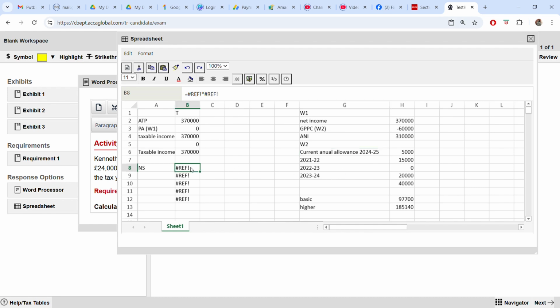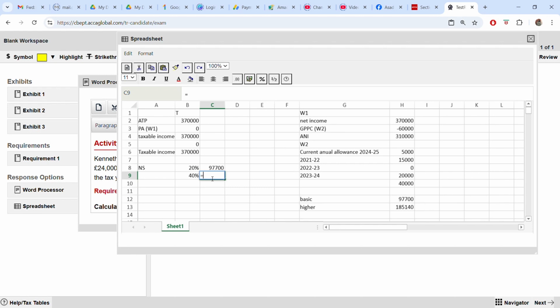So now we'll go to the tax. This is for non-savings. So non-savings basic rate is 97,700. 20%, 97,700, 40%. If you see here, taxable income is 370, and this is your upper.